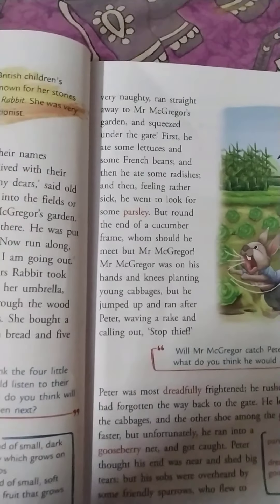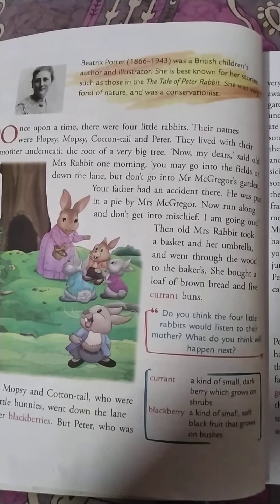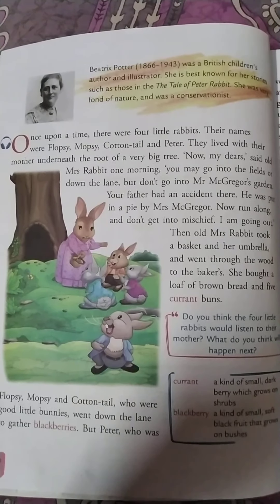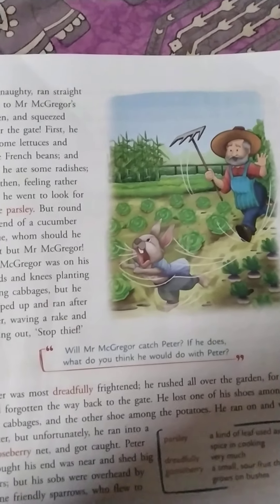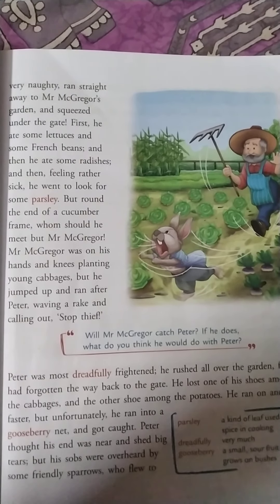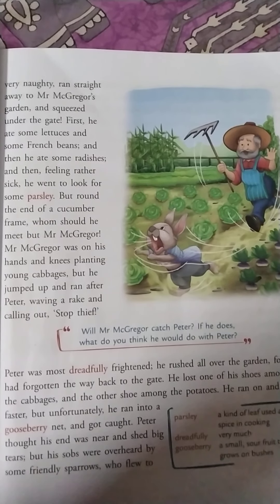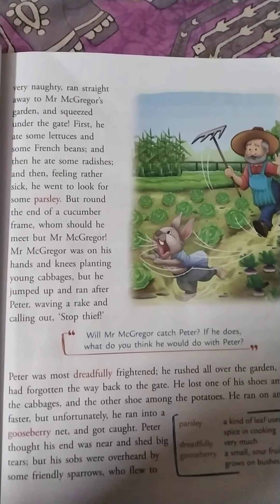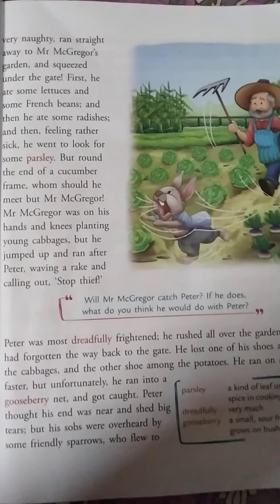You can see the mother and the four little rabbits. The three little rabbits listened to their mother and went down the lane gathering blackberries. But Peter entered Mr. McGregor's garden, which his mom had advised him not to go into, because his father had already had an accident there. Peter did not listen — he disobeyed his mother. I will stop here, children. Thank you. We will continue tomorrow.